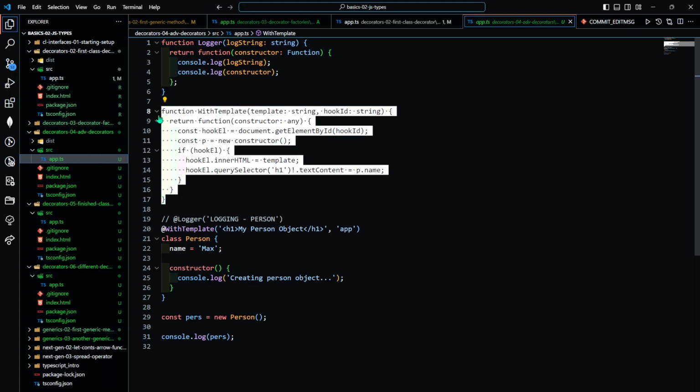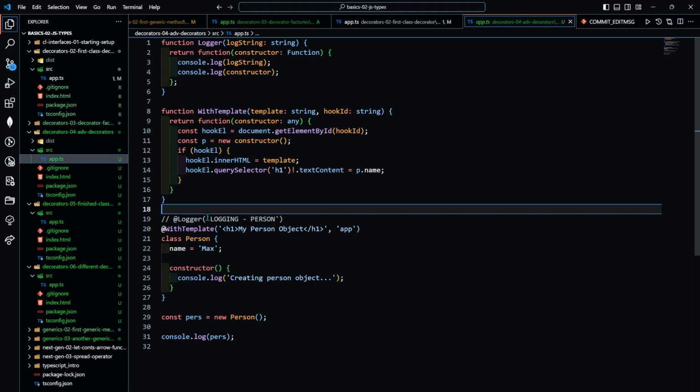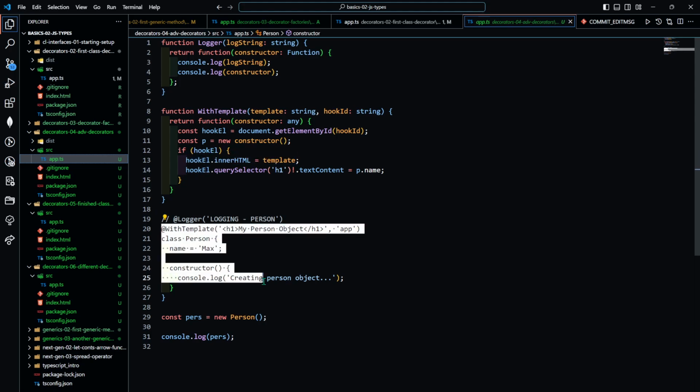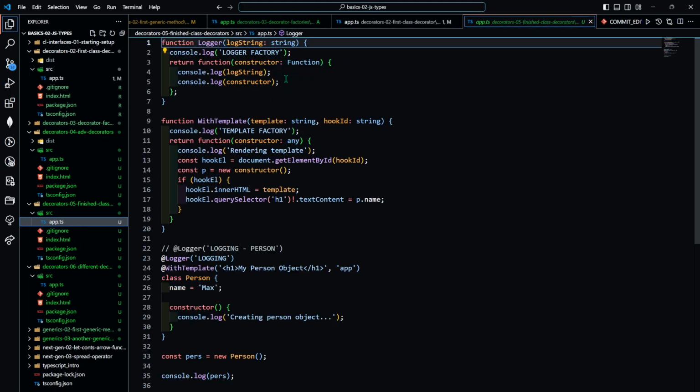It is very helpful in Angular, and it is very important to understand how decorators work and how we can use them as a property, if you want to start with Angular. So here we are using with template as a property. I showed this yesterday. Now how can we add two decorators to a single class?